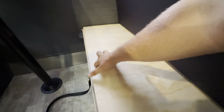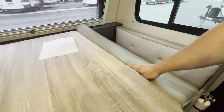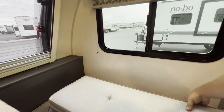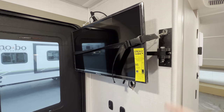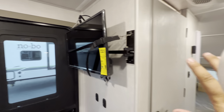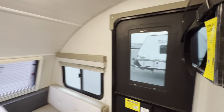On this side you do have some storage that goes up underneath. You've got your box for your TV there. Right here against this wall, you've got yourself your TV. This is strapped in for travel, but you simply just unbuckle and then you can flip it around any which way — it's on this arm right here. So you can swing it and face it back towards the bed, or angle it to whichever side that you're eating.